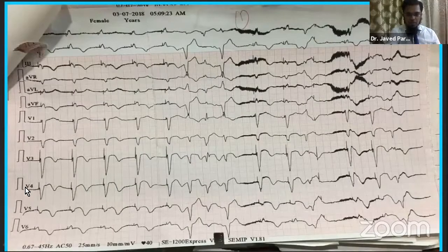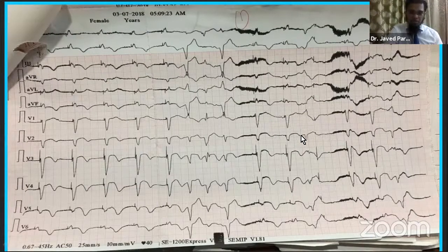And these residents thought that probably this was pacing malfunction, which was basically physiological non-capture because of under-sensing. But these three beats which you see here are nothing but a non-sustained VT run, and this is a pleomorphic VT. You can see the morphology is changing here. In aVF, it is inferiorly directed, the next beat is superiorly directed, the next beat is again inferiorly directed. Because these pleomorphic beats have a shorter amplitude, many times the pacemaker fails to sense this.